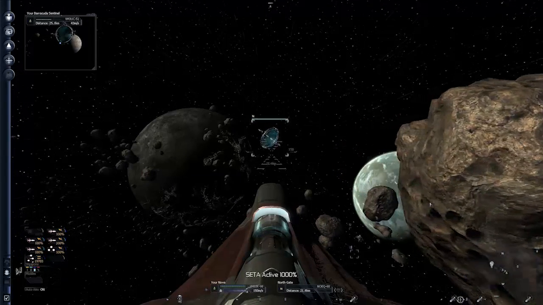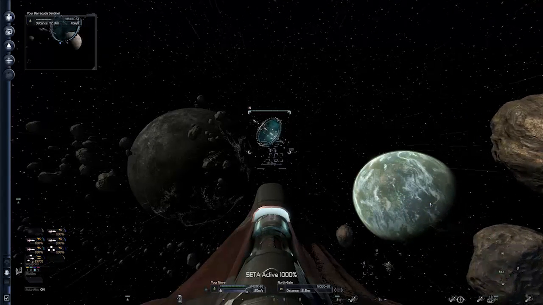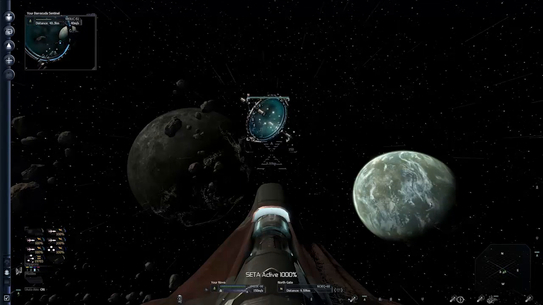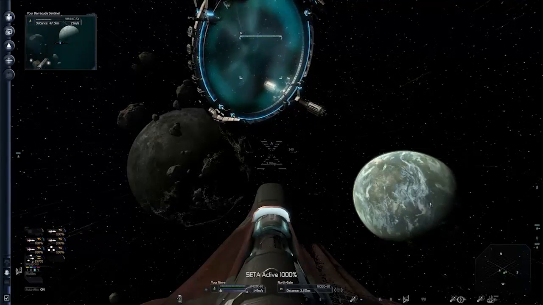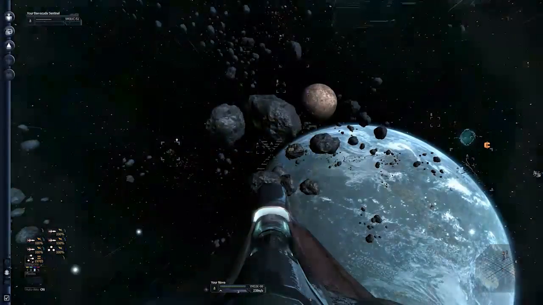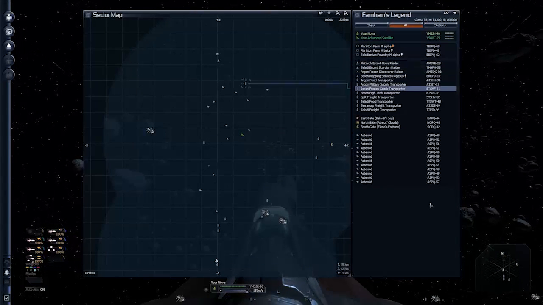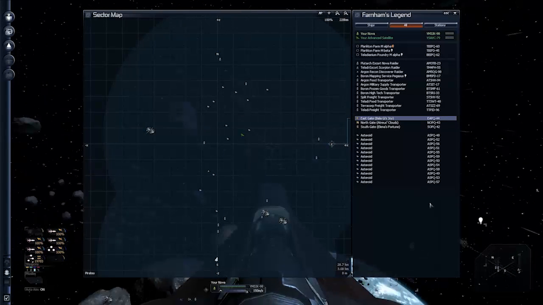It would be cool if I run into some pirates so you can see what fighting is like. I think Farnham's Legend is a pirate sector, so let's nip through here and hopefully see some red dots on the map. No pirates, okay. Balaji's Joy, that's a pirate sector, let's go through there.